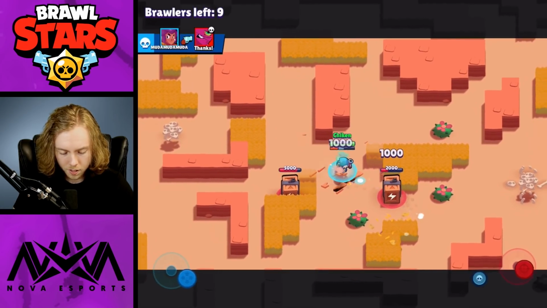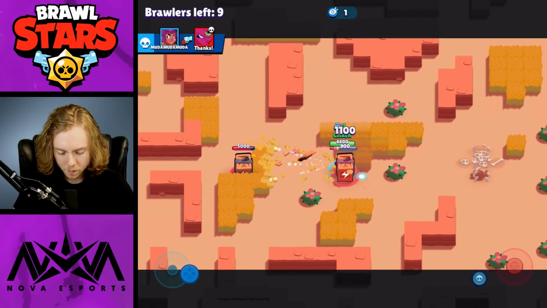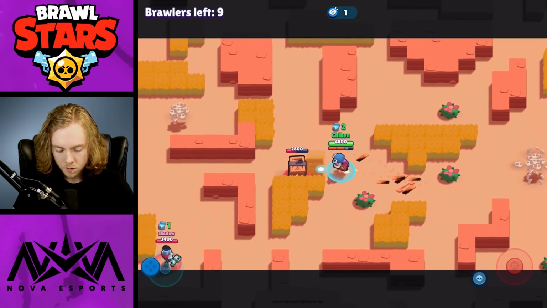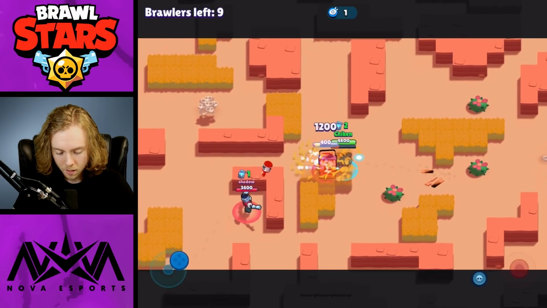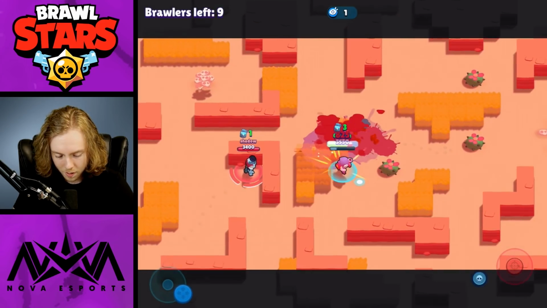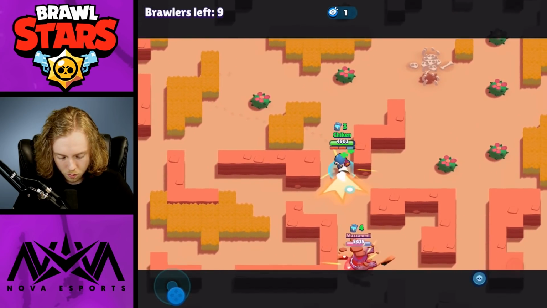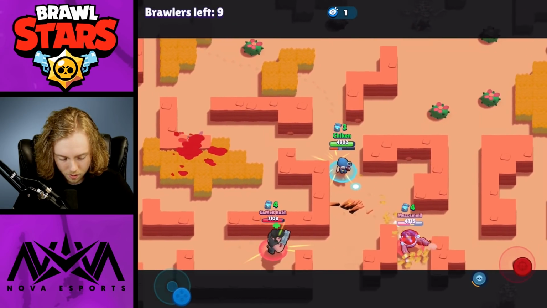This is another strategy you can use. It doesn't always work out if the buckshot doesn't travel in the right direction, but you can kind of go back and forth and then take out two crates in a very short period of time. We're definitely going to go ahead and take those power-ups. And let's try to do some damage to this Darryl.